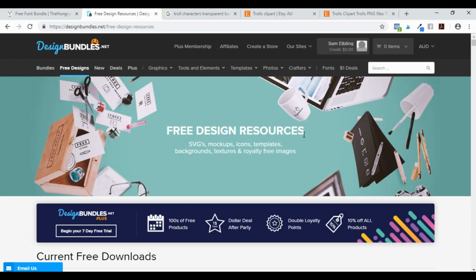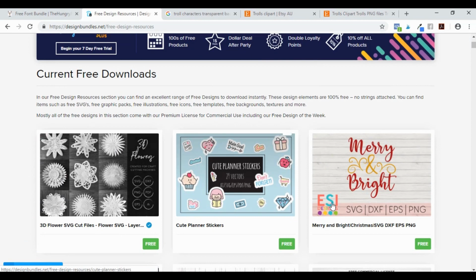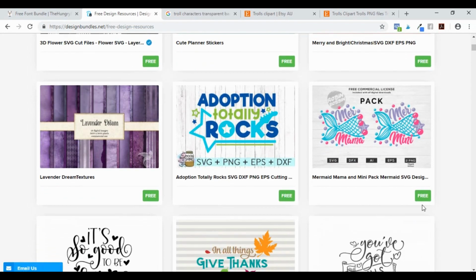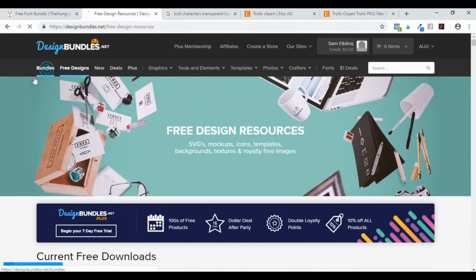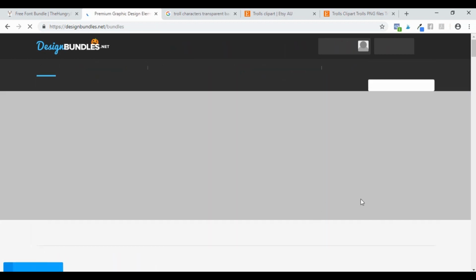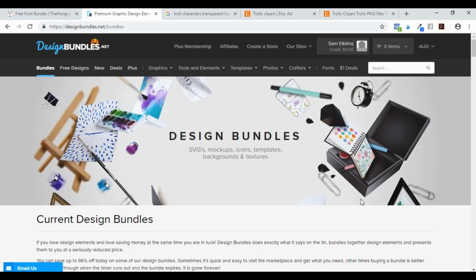Okay, the other place I like to purchase my clip art from, or even my fonts and mock-ups, is Design Bundle. They also have a great variety of free designs too, so they're also a good one to have in your email list. Okay, and yeah, lots of SVG files and wallpaper, but as you can see here, these are all for free. All right, so they're also really good, but even so, they still have great bundles that you can purchase, and you just need to click onto new or deals, whichever. So those are pretty much my main places I like to either purchase or download my clip art from. Sorry, I lie: four places, and that is Etsy, Google, Design Bundle, and the Hungry JPEG.